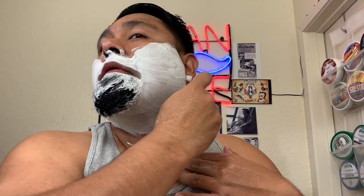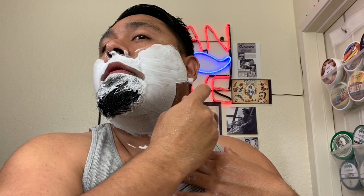Third pass against the grain. I said, well, we'll see if the blade is going to do it or not.